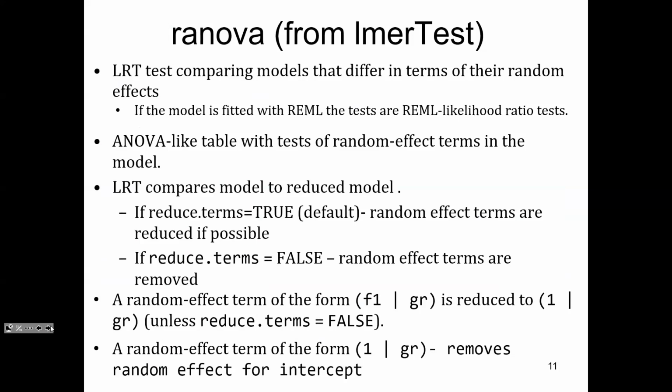It basically takes your model and tries to reduce the random effects structure. Randomly varying slopes: will it take them all out? That's a really good question, actually. I don't know. I've never used it with more than one randomly varying slope. I think it'll probably take them all out, but we could play around with that and see.